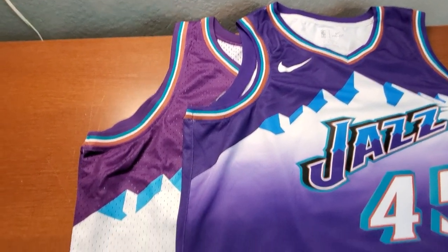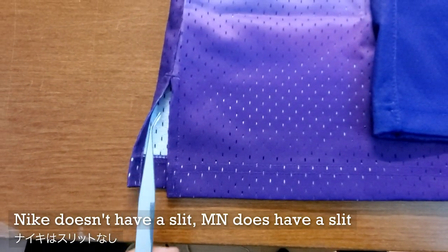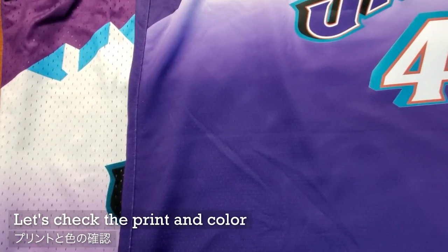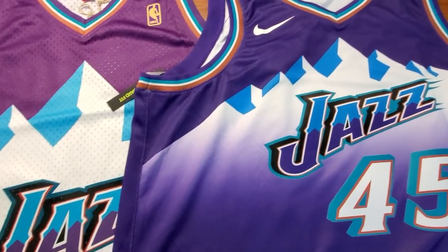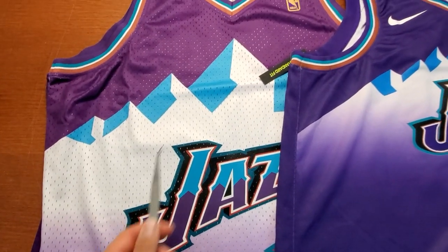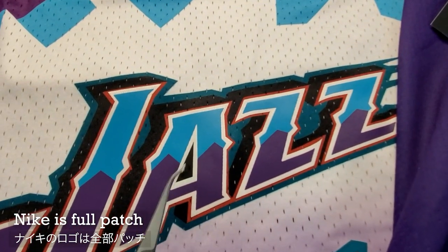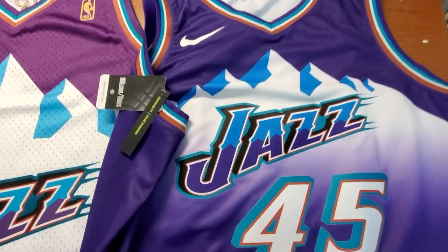When I compare the length from the shoulder going down, it's a little bit longer on Mitchell & Ness. And Nike doesn't have any slit, but Mitchell & Ness has a slit — it's not the fancy slit that an authentic jersey has, but this is still good, a lot better than this one. And let's look at the color and where the print is. When you compare these two jerseys, the Nike version — the mountain looks a little bit more compact, like it's more from far away. Whereas this one, the mountain looks a lot bigger and closer. And as far as the jazz goes, this is all patch, but this one is only partially patch. But this jazz is a lot more visible than the Nike version.